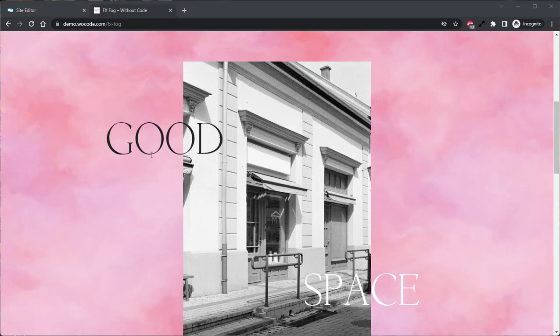The FX Fog Widget displays a soft background effect of slow rolling fog. This is a great choice for those wanting to add subtle movement to the background of a hero image or an important row. You can also adjust the speed and size of the fog for a more intense effect as well. So let's head over to the builder and take a look at how we set this widget up.